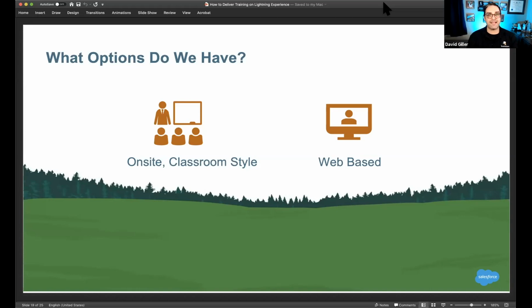I also recommend a hybrid approach where it's not exclusively, it can be done exclusively web-based, but depending on the users, depending on the culture, depending also on where people are physically located, it will make a lot of sense to do a blended approach where you have some that's classroom style and some that's web-based. But either way, I recommend doing the web-based training as sort of a reinforcement, even if everyone is physically located in the same room and there's a large conference room that can easily accommodate, there's no training issue. And people said, don't worry, we'll just allocate like 1 or 2 hours a day to get through the entire curriculum. We won't do it all in like a boot camp one-day setting.